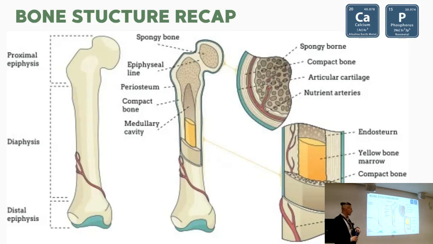Okay, so here we go. Here's a bone. And this will really be revision for many of us here. But this is your classic diagram of a femur. So you've got the diaphysis, which is this big long area that sits between the epiphyses. So you've got the proximal, which is closest to the body. We've got the distal, furthest away.